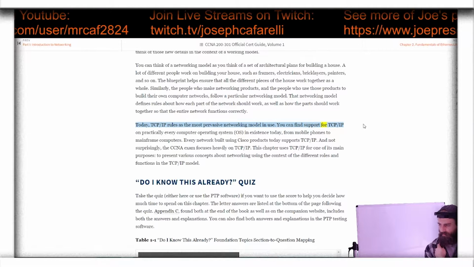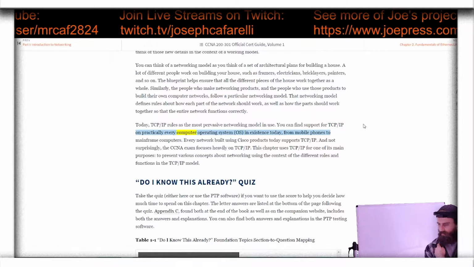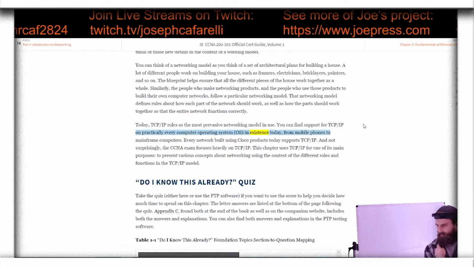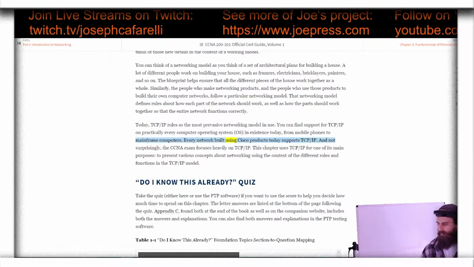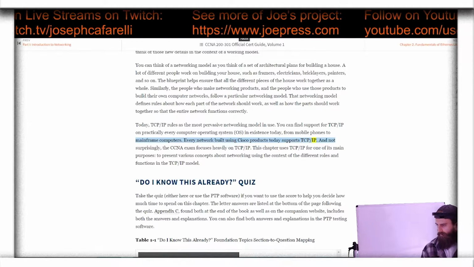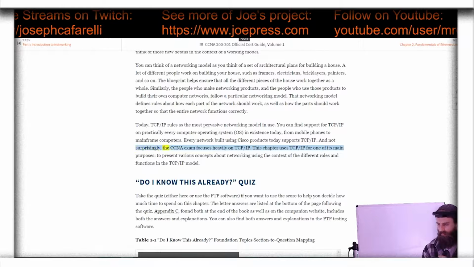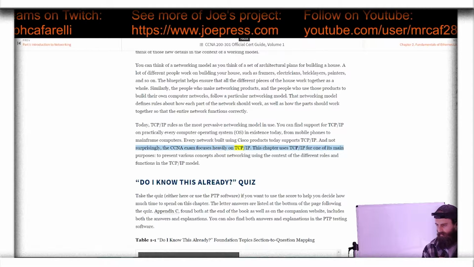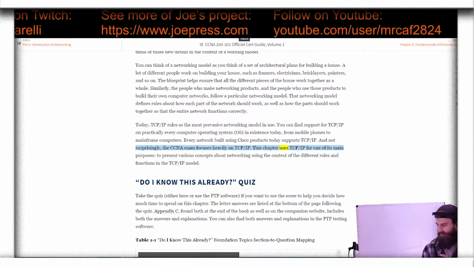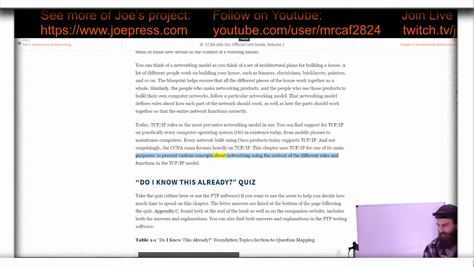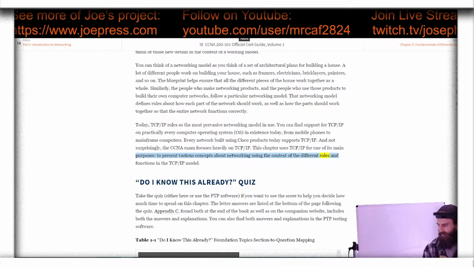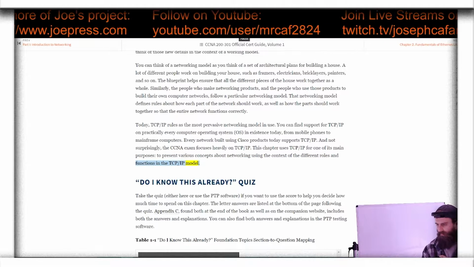You can find support for TCP/IP on practically every computer operating system, OS, in existence today, from mobile phones to mainframe computers. Every network built using Cisco products today supports TCP/IP. And not surprisingly, the CCNA exam focuses heavily on TCP/IP. This chapter uses TCP/IP for one of its main purposes, to present various concepts about networking using the context of the different roles and functions in the TCP/IP model.